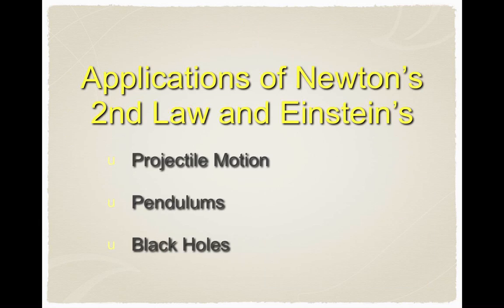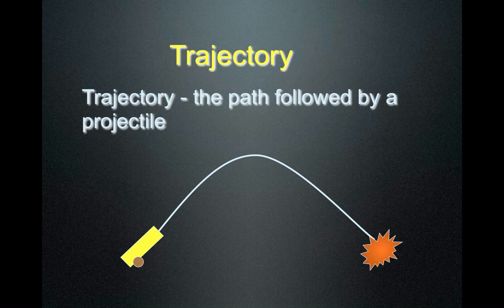Relativity we don't need. Application of second law and Einstein's theory. These two, if you can understand the second law, then you can understand projectile motion, which if you play Angry Birds, that's what second law is. Pendulums, the little Newton's cradles on my desk, those are affected by Newton's second law and Einstein's theory of relativity. And then the last one is black holes. We are going to look really heavily and try to understand what black holes are when we do space, but for our purposes in this unit, we're looking at the top 2, projectile motions and pendulums.